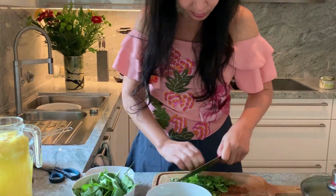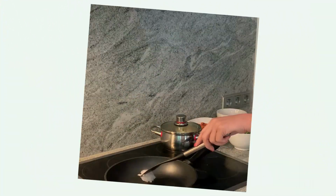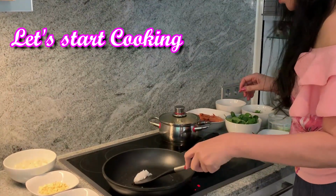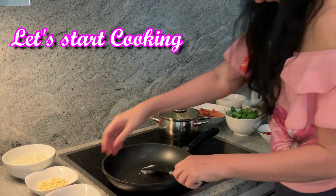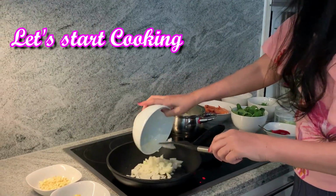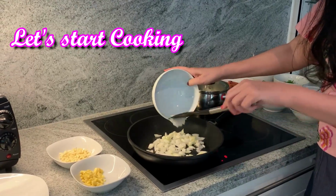Yummy. Okay. Let's cook. Okay, I'll put some coconut oil. And we start to fry the onion until it's a little bit brown.